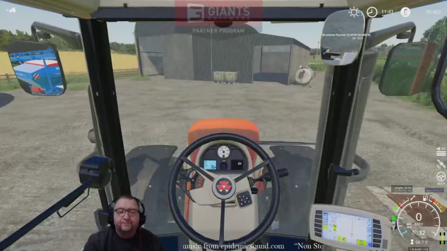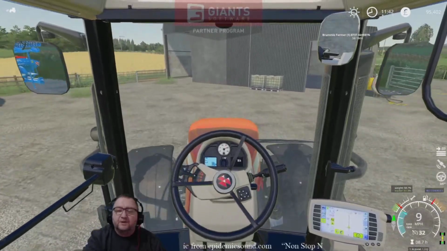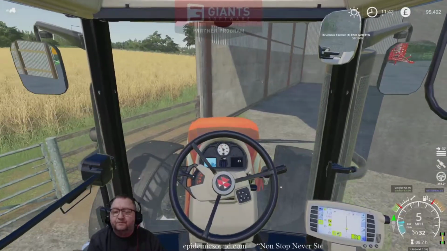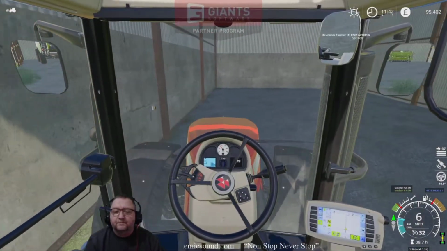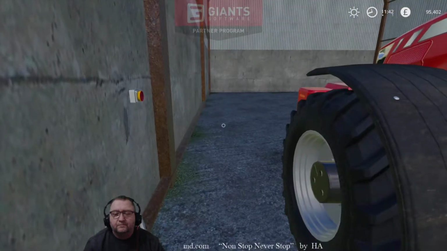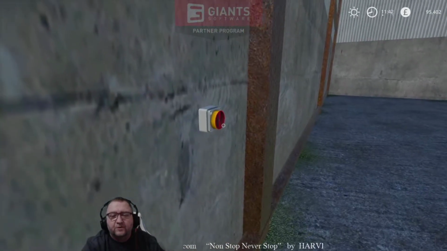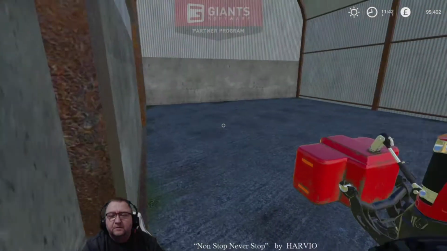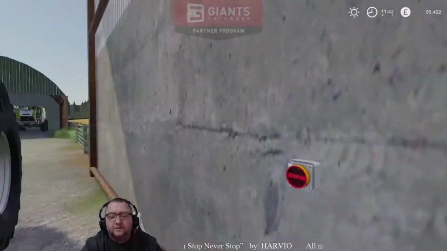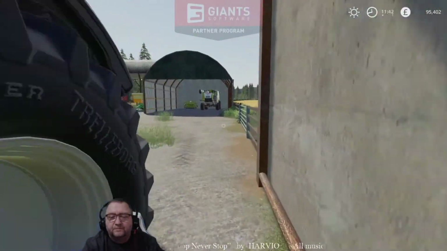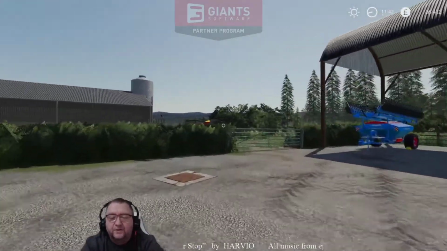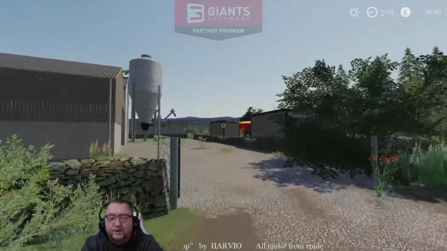It's alright, isn't it? Nice bit of parking there, even though I say so myself. I've never noticed this light switch before. I wonder if it works. Yes, it does. Right, let's get into the fertilising tractor and go fertilise that field, and that will be ready to go.